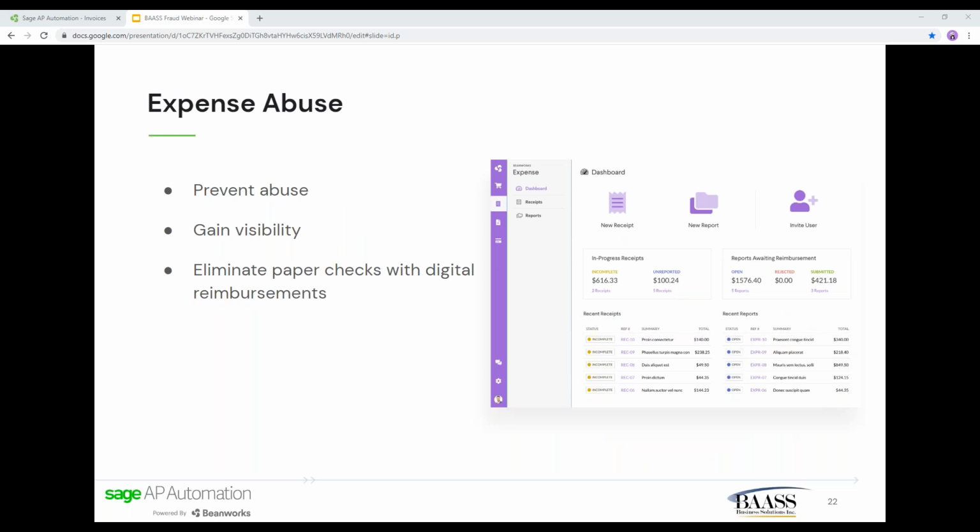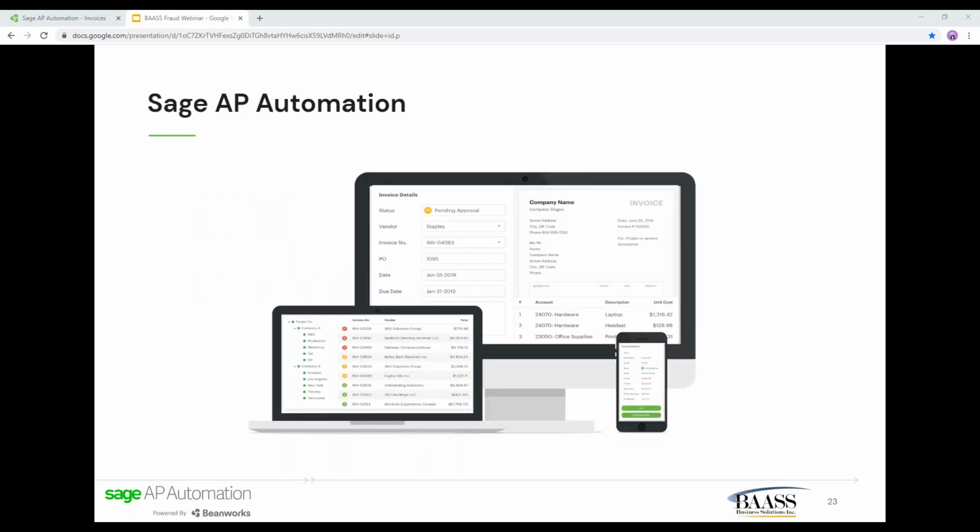Now, with automation, you can prevent expense abuse in AP through digital controls, gain visibility into expense abuse and where the source of the abuse is, and activate faster reimbursements with elimination of paper checks. Once organizations adopt an AP automation solution, they greatly improve their risk management capabilities through improved visibility, tracking, and controlling invoice and payment processes. We can all agree that AP doesn't have to be the most chaotic department in your business. By opting for automation, increasing visibility, and using a robust digital system, you can significantly improve your entire accounts payable department. This makes it easy to see exactly where those funds are going and how they're being processed and managed.